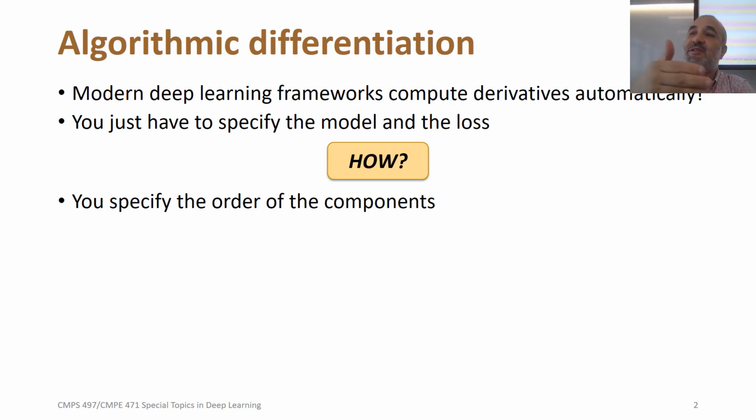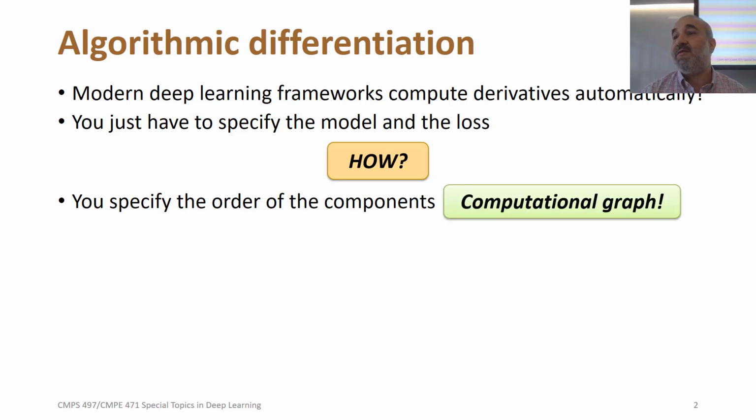And if you remember, what is the first step to do when we do it manually? If we want to compute backpropagation manually, if I gave you a function, and I told you compute the backpropagation derivatives, or compute the derivatives using backpropagation, what is the first thing to do? Draw what? The computational graph, right? If we specify the order of the components, it is like drawing the computational graph, right? So this is the computational graph. Of course, it's not drawn in the tool, but it is specified. Khalas, everything knows what is linked to and what is linked from. Yes, everything in the network.